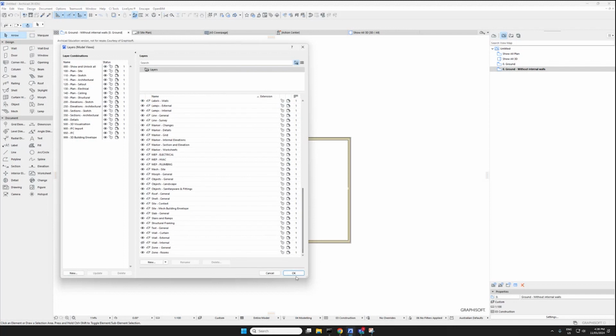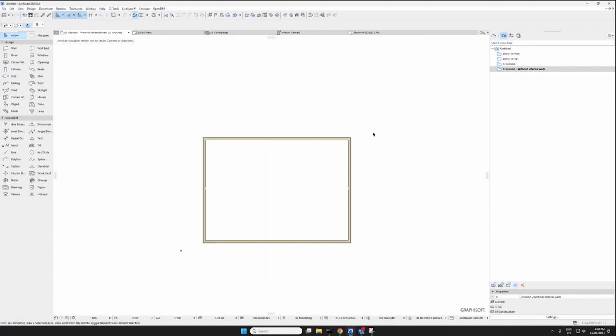Okay, so this could be, for example, for your site plan, or you have a plan with furniture and you want to show a plan without the furniture, or there are so many different use cases. Or you have two or three different variations of a certain design and you want to show them to a client, and you can layer them differently, say design option 1, 2, and 3. Okay, got that. So we know the difference between project map and view map.